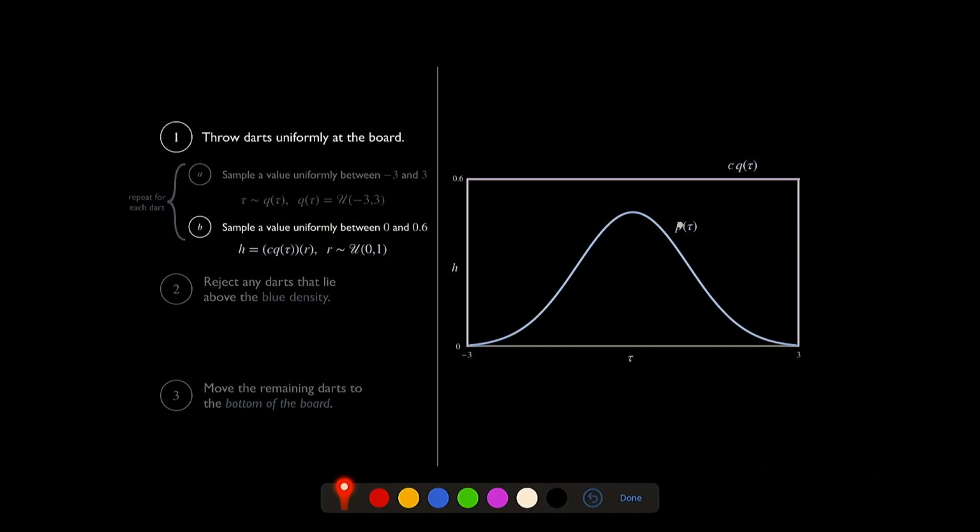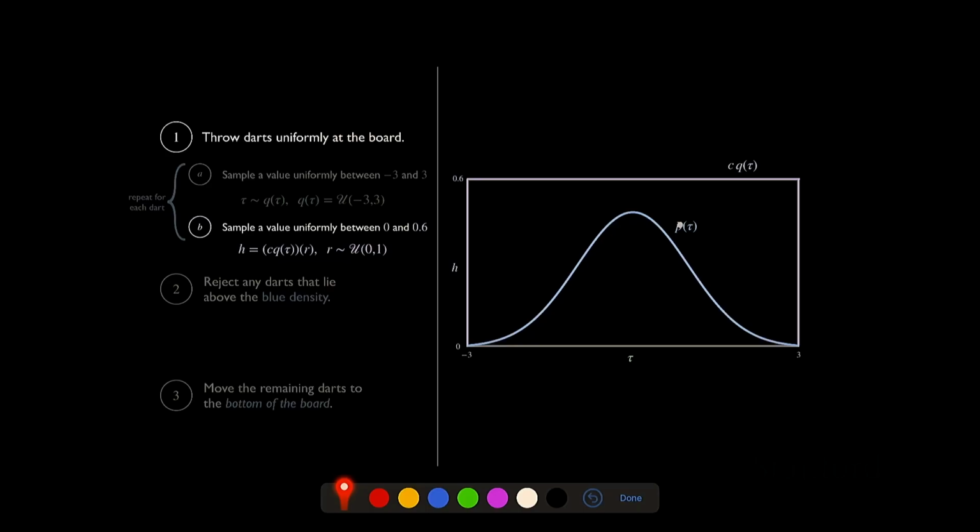Yeah, so for now it really doesn't, because the Q of tau, the height of the board, is the same at every tau. But imagine that the height of the board was not the same at every tau. Maybe the board was shaped like this or something, which we're going to see in a second. Then we want to sample between the bottom and the height of the board, and that height would change depending on where tau is. I think it'll be visualized in a second. I think it'll make more sense.